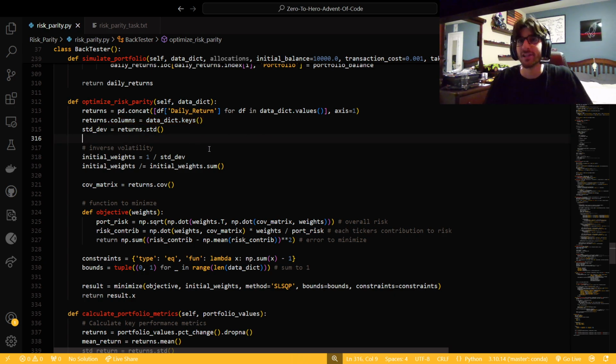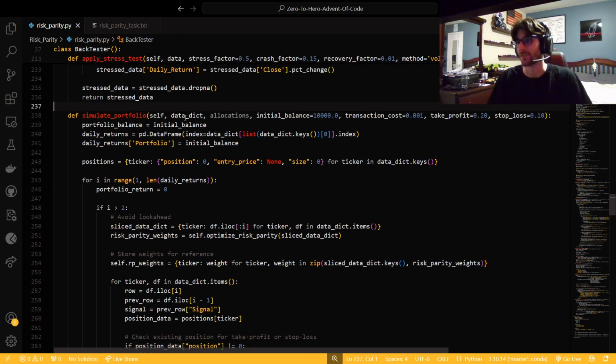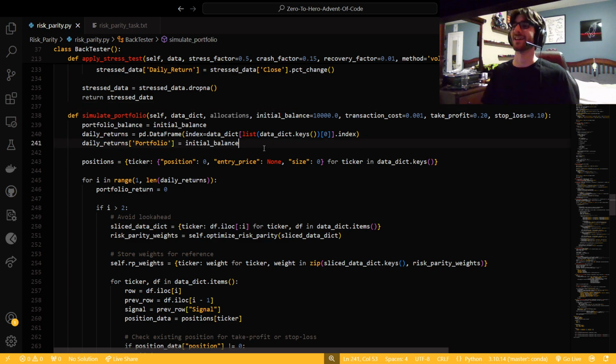So you might see an issue here. You might see an issue here because this is just one calculation, right? There's no looping, there's no linearity in the looping like in the Hurst exponent or in adding a strategy. Isn't there some look-ahead bias here? We're using this entire data frame, right? We're using this entire dictionary. Isn't there some look-ahead bias here? Well, no, there isn't, because of our simulate portfolio. There isn't because I caught it, because I was looking at it and I was like, something doesn't feel right.